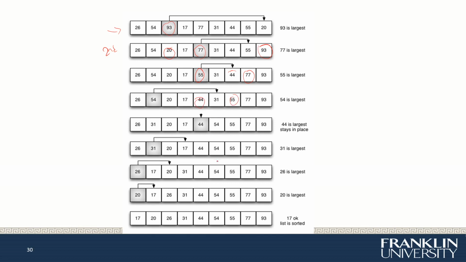So in each pass, I find the largest number in the remaining list, and then place the largest number in the remaining list in the proper location, the proper index. I swap with the other number. And in this case, as you can see, at the end, the entire list gets sorted. Every pass, I check the list to find the next largest, and then place that next largest in the proper location.